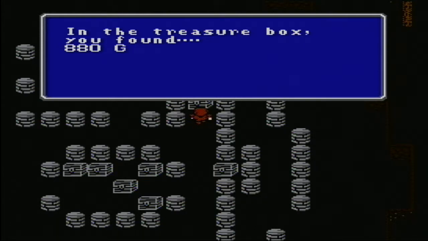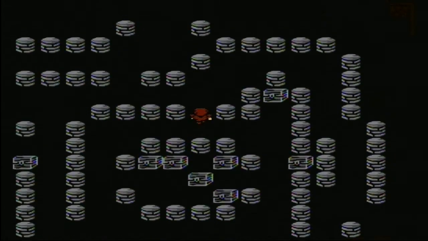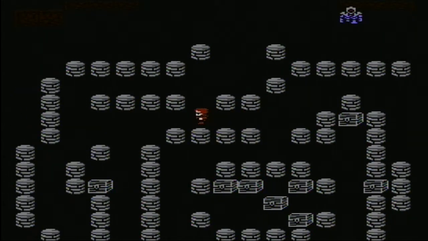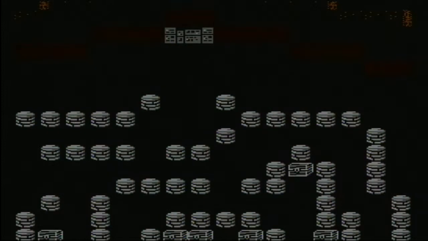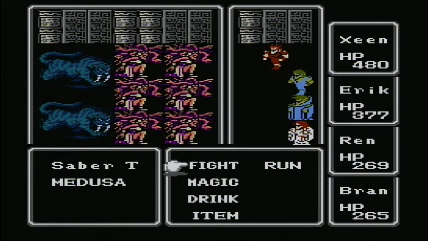880 gil. Not too great. And that is all of the treasure here. So, we now make our way out. I'm trying to think of the shortest way. We could go talk to that there robot, I suppose. Is it worth the trip? The answer is nay. It is not worth the trip. Oh. It was not worth the trip at all.